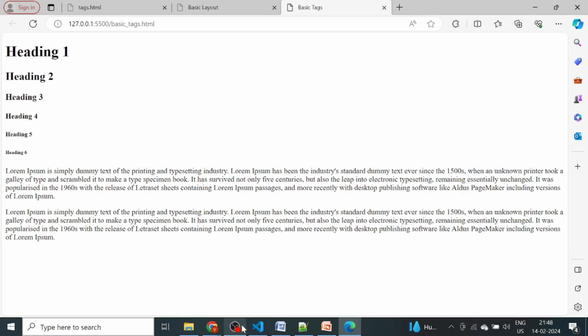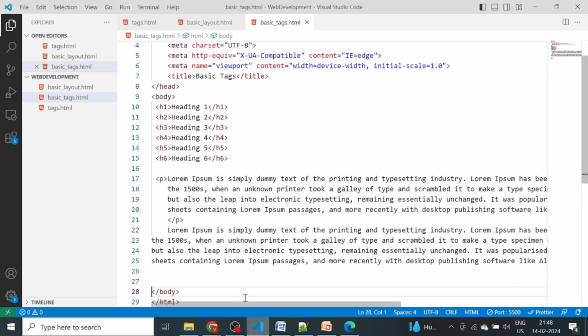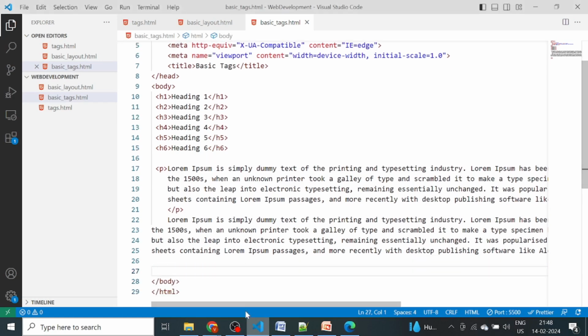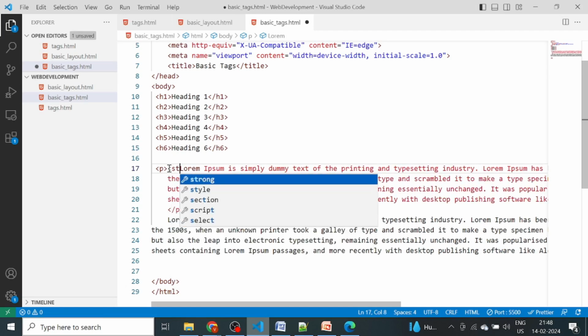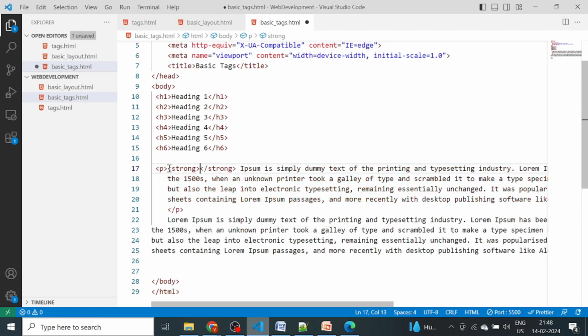Okay, so our next tag is the strong tag. Suppose in this paragraph I think the line from here to industry is very important text, so I want to highlight this.